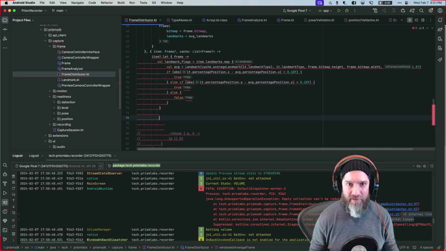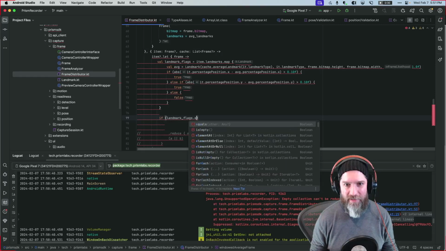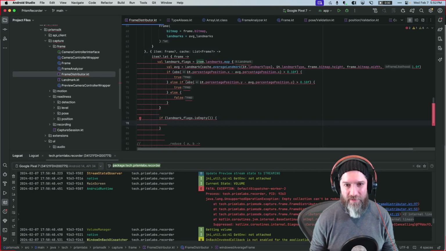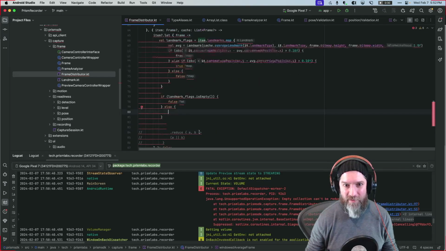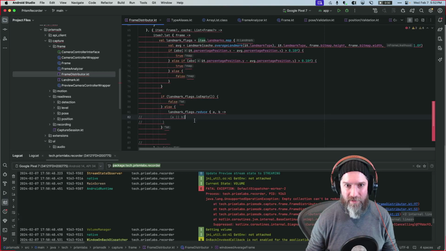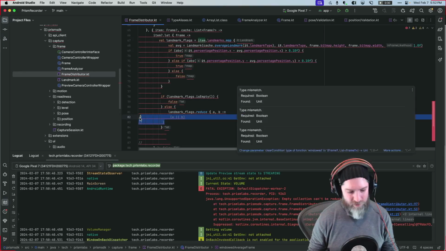Okay, so we'll do if landmark flags is empty, return false. There's nothing to clear then, right? I think. And then otherwise, we'll do this reduce, which will be landmark flags dot reduce, and uncomment those.